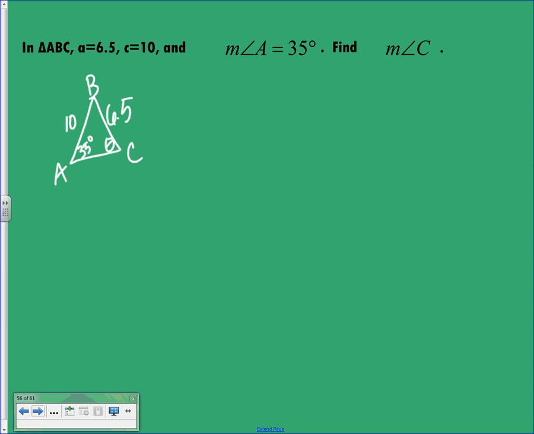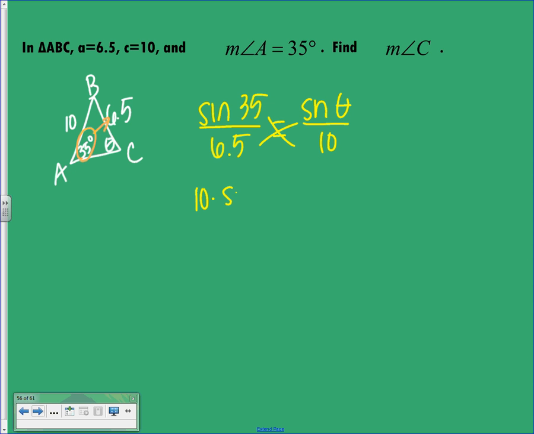So this is exactly the first part of chapter 10, which is why they're related. So if I look, I have two angles here, which means I'm going to use the law of sines. So you're going to find your pairs here. So my first pair would be these two are matched up. So I could go ahead and say the sine of 35 over 6.5, remembering that you always do sine of the angle over the length of the side. And my other pair would be that angle matched up with side length 10.